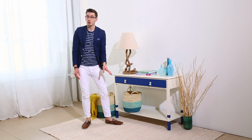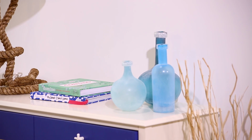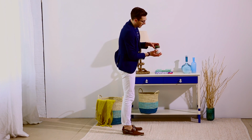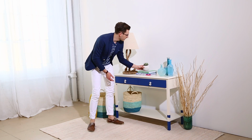And then, like I said before, things look better in threes than they do in twos. So I'm going to place something structural on top just to stop those flat linear planes of the books. And I have a handmade ceramic by Stella Atelier. And I've placed a succulent in to give a little nod to organic flavor. That's going to go on top there.